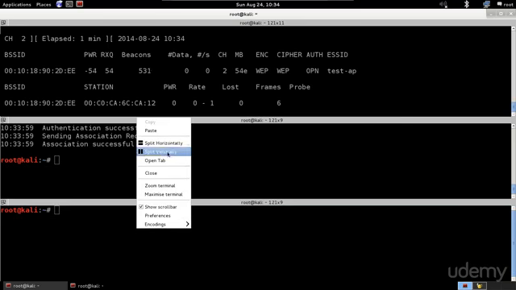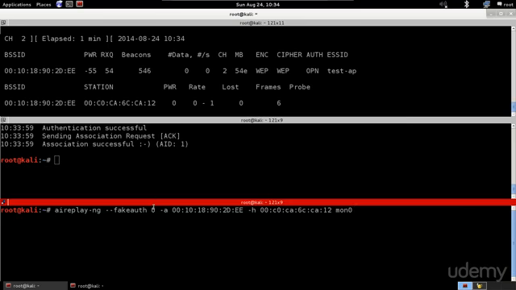So the command is going to be, just paste this now, very similar to the previous one, just instead of fake auth, we're gonna say ARP replay. I have an extra R here, so ARP replay. Yep. Okay, and then instead of A, we're gonna have B for BSSID.